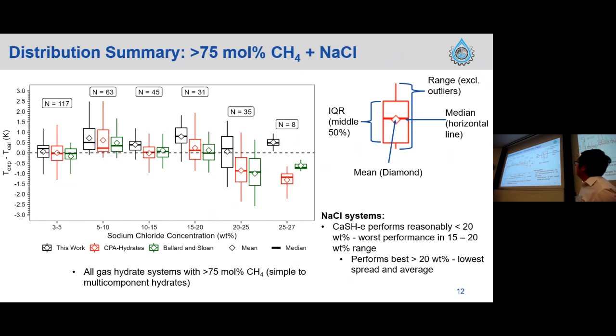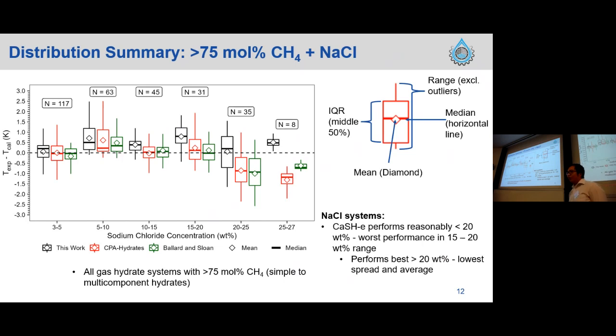And so the box plot also gives you information about the mean and the median, as well as the expected range of deviations that you can expect based on experimental data within each concentration band. What we can see here is that compared to the other two models, the CASH model performs quite well, particularly below 28%, and above 28% actually tends to perform best. So we see quite a small spread that's close to zero here, and here the spread in terms of width is similar to the other models, but it's much more centered around zero.